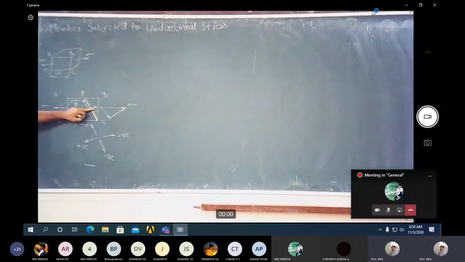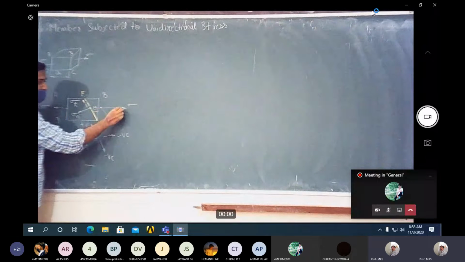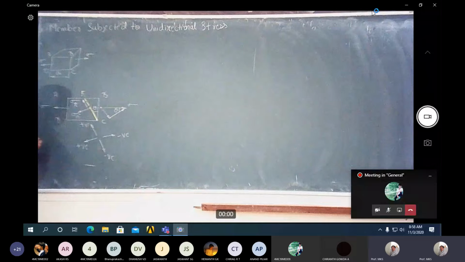Now I should take an angle theta on the resolution component. Since this is theta, this angle is also theta. This will be theta, and this will be 90 minus theta. If this is 90 minus theta, this will be theta, right? This is with respect to the geometry of the figure. Since this is theta, it should be the adjacent angle. If this is theta, this angle will be 90 minus theta, so this angle will be theta. Right?